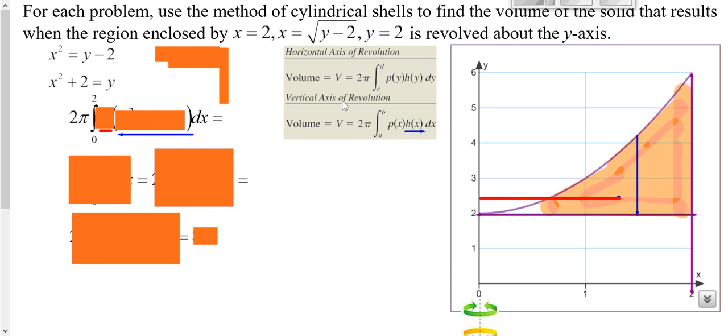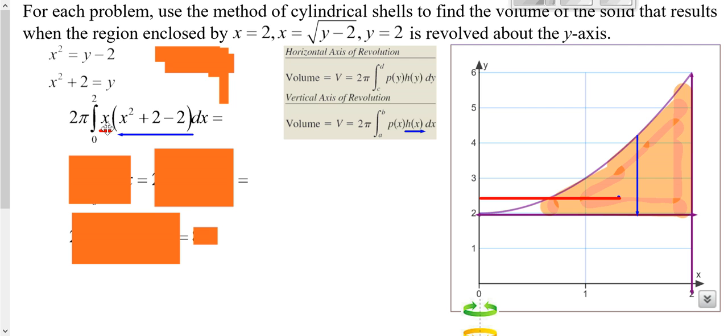Well, then your radius, which is the red, goes from your shaded region to your axis of revolution. So it's your variable, which we're dealing with x's, so it's going to be x minus 0. It's the right minus the left. Then your height of your shell is perpendicular to that, so it's got to go top minus bottom. When we're looking at top over here, that's your parabola, minus what's on the bottom, which is your horizontal line of 2. So in this case, the 2's drop.